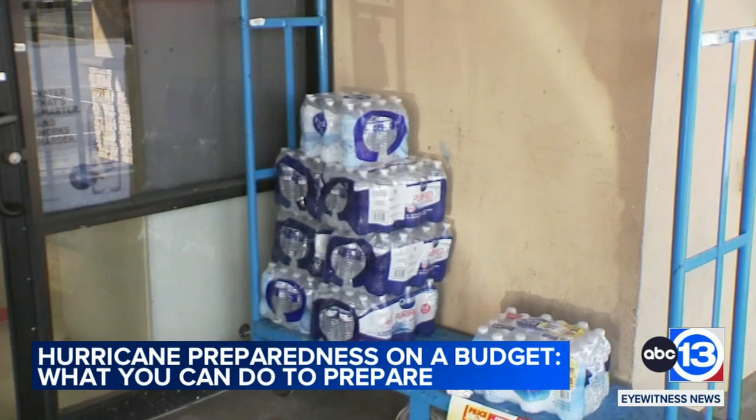I mean, so many people live paycheck to paycheck and think, I can't drop hundreds of dollars on a hurricane kit right now. But if you just add a little extra over time, eventually you'll build something up. Exactly. And also check and see what you've got at home first. Don't necessarily go out buying, dig in the pantry. Exactly. Don't necessarily go out and buy flashlights just because it's on the list, or extra batteries. Right. See what you've got at home. Take stock first before going to the store.